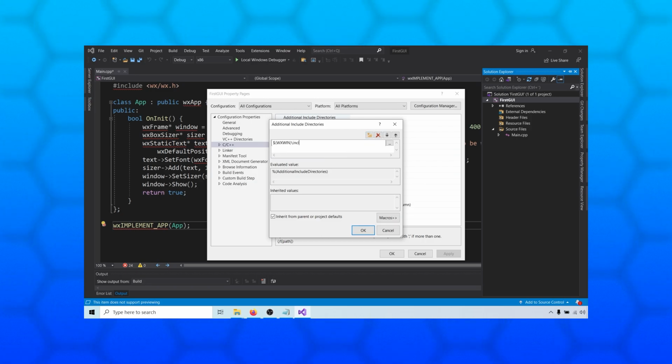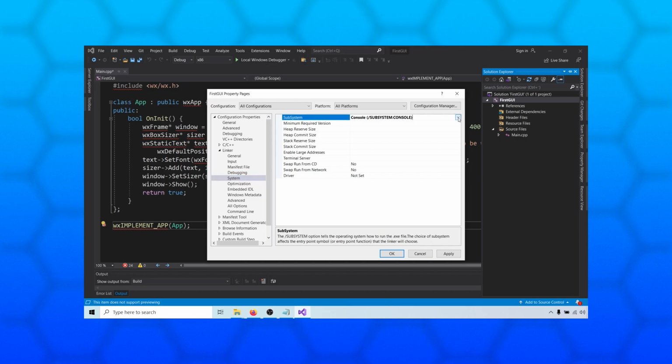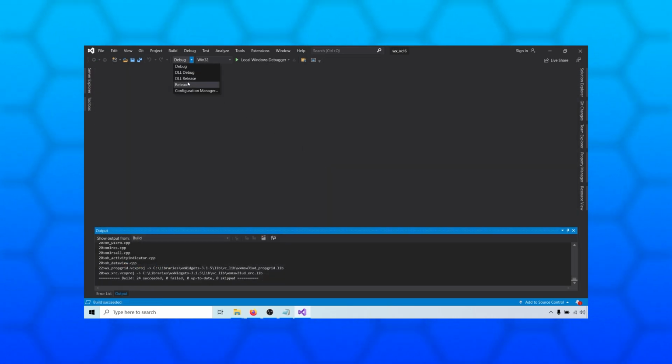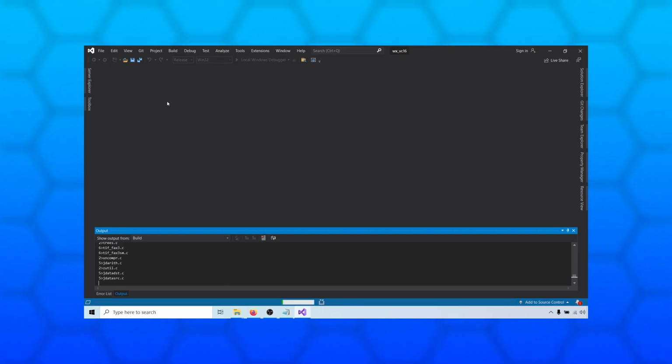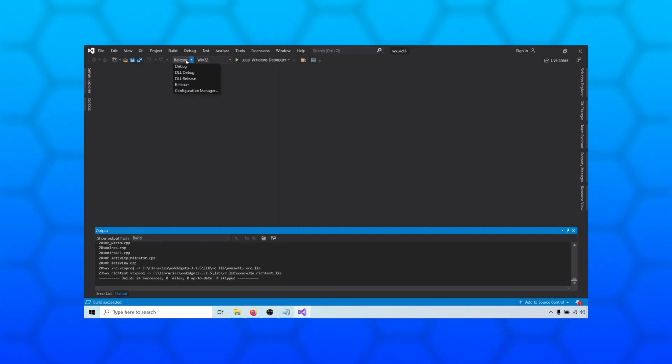Setting up the project required a lot of steps, so it would be quite annoying to do every time. Thankfully, there is a faster way that will do almost every step for you automatically. In order for this to work, you must have built the source code in all the configurations you plan to use. So if you haven't done that yet, go back to the installation video and take care of it now. With that being said, let's create a wxWidgets project the fast way.